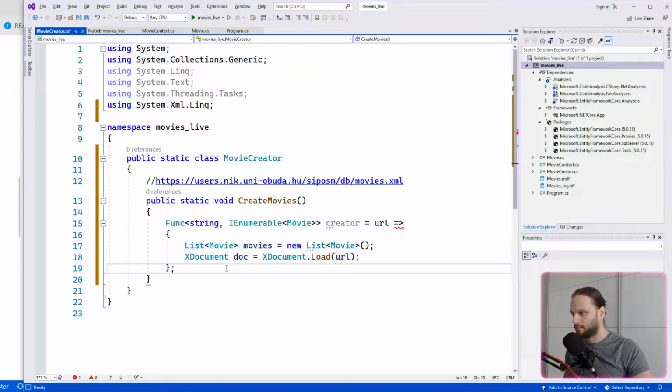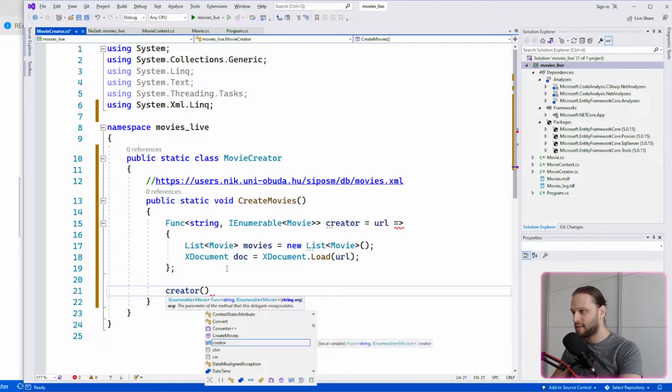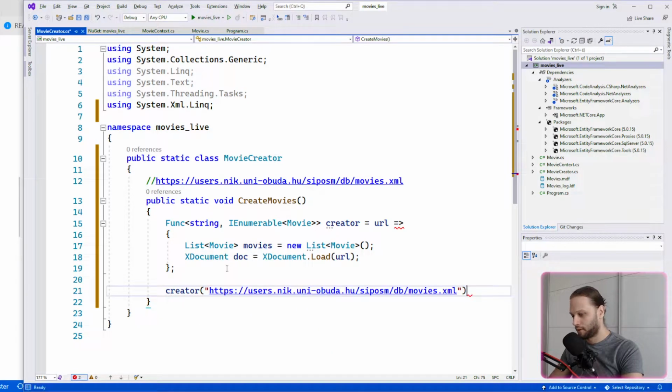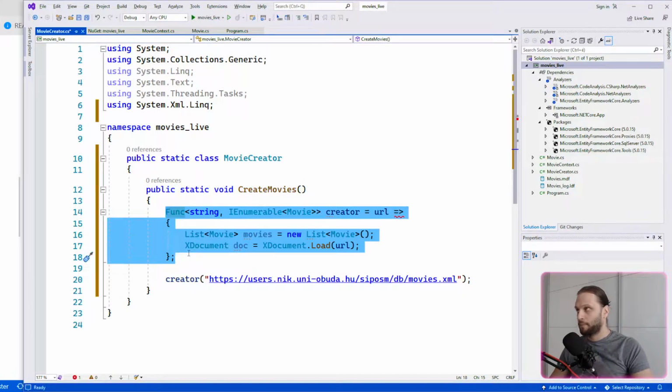And we will move along, but if it's not clear for you, we then have to call this creator Func delegate here. And this is when it will receive the string URL. Just like that. So I can delete this here. So inside the method, we are creating a Func delegate.